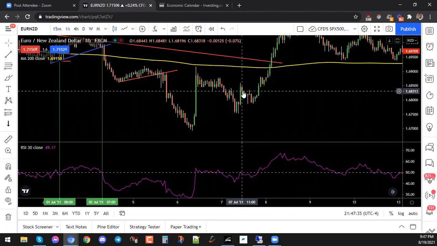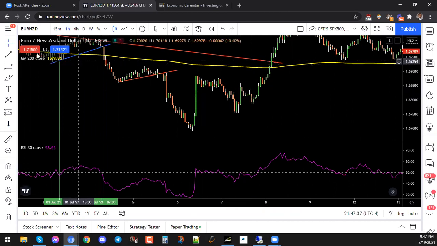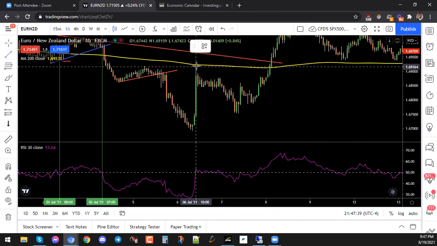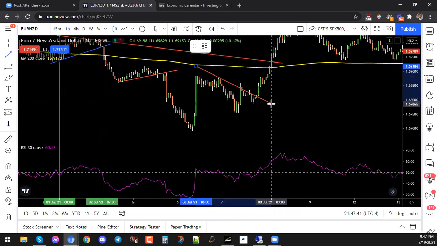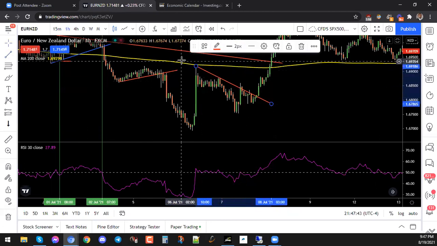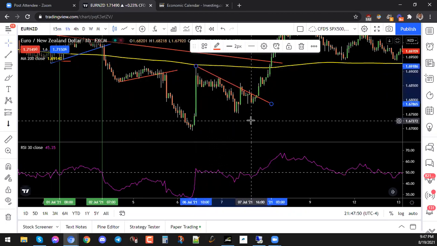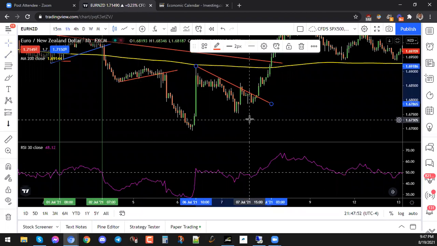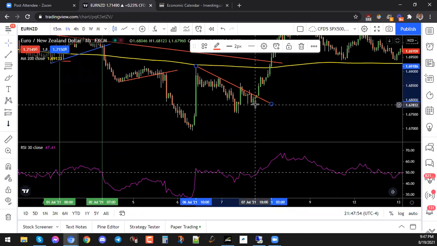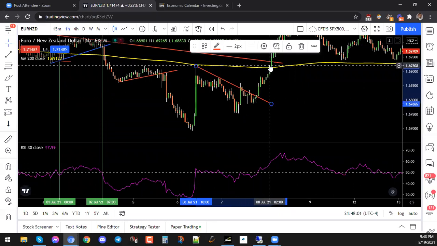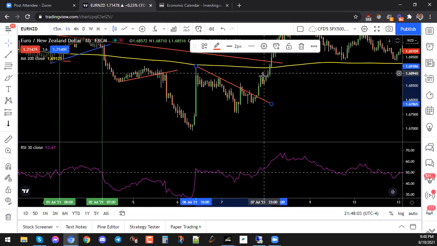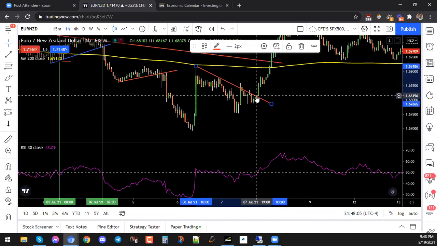And I wouldn't be too excited to get involved at this point. What I would want to do is trend this, right? So I'll trend this like that. And if I trend this, I can see that we have a short-term downtrend, and we could be getting a breakout of that short-term downtrend. So this could actually give me an early entry to the upside, right? It could give me an early entry to the upside.